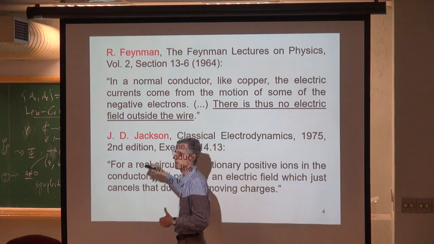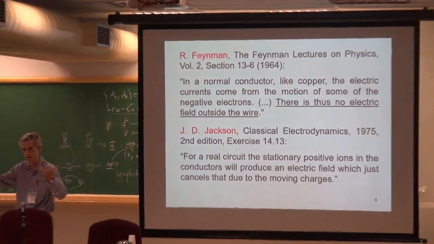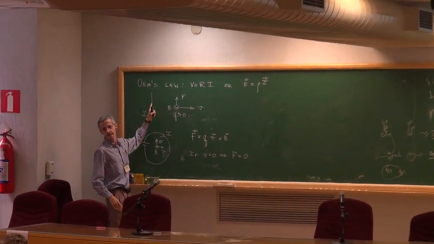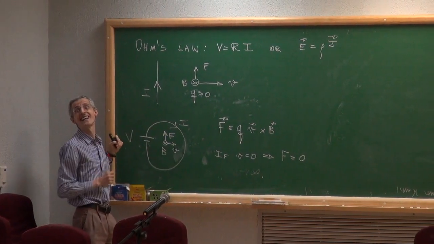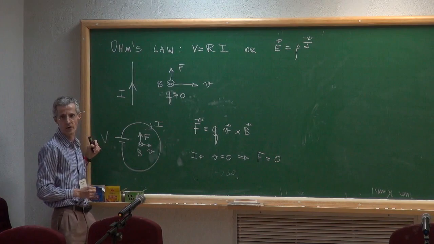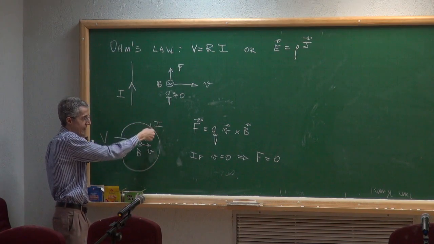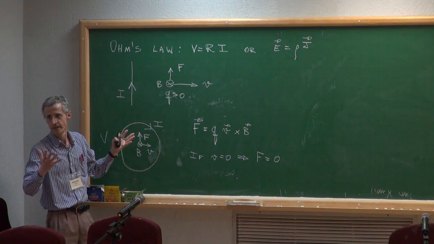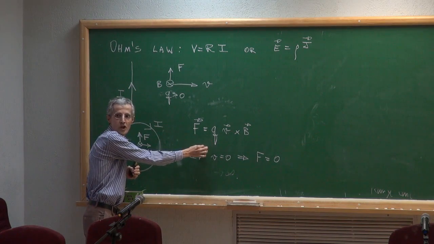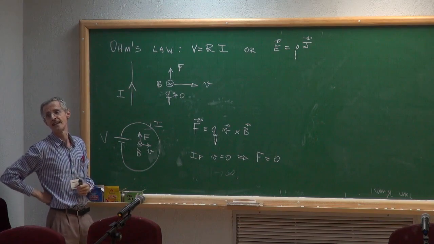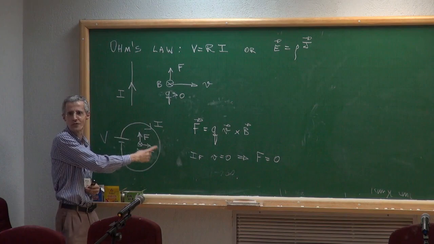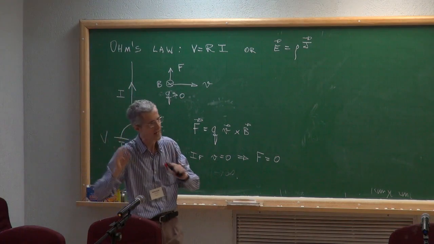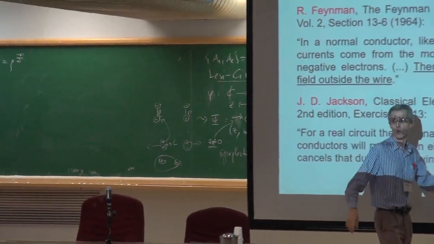Jackson is the book which here in Brazil we utilize for PhD students in physics, in electrodynamics. Because in this case, the electrons are moving with constant velocity. But in this case, the electrons are accelerated, even for static currents, because there is centripetal acceleration. So we might think, okay, when the electrons are being accelerated due to the centripetal acceleration, they might emit radiation. And this radiation might act on a stationary charge on the outside. But then there is an exercise in Jackson's book in which he integrates that, not only for a circular loop, but for a closed circuit of arbitrary shape. It's a complicated calculation, but it is an exercise in Jackson. That's the conclusion of Jackson.